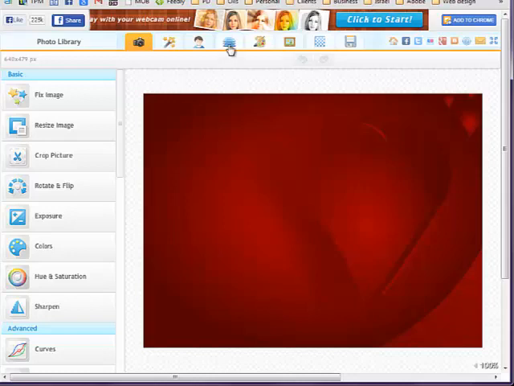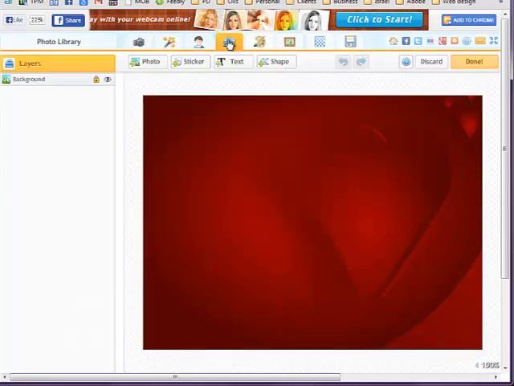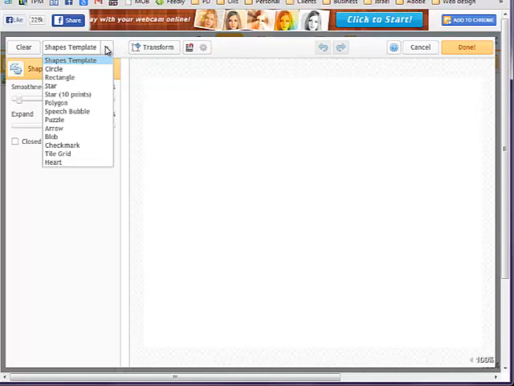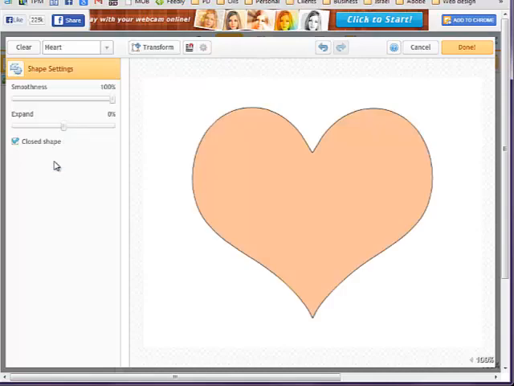And what we want to do is come over to this section that's the blender. It allows us to put different layers on our photo. Similar to what Photoshop does, except this is free, and we can add text and we can add stickers or shapes. So I'm going to click that, and the interface changes just a little bit, and the first thing I want to do is add a shape. So I'm going to click Shape, and here are the shapes templates. We can choose all sorts of things, but I'm going to go ahead and choose heart.